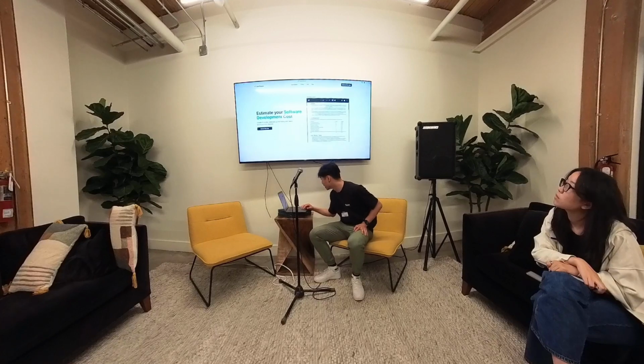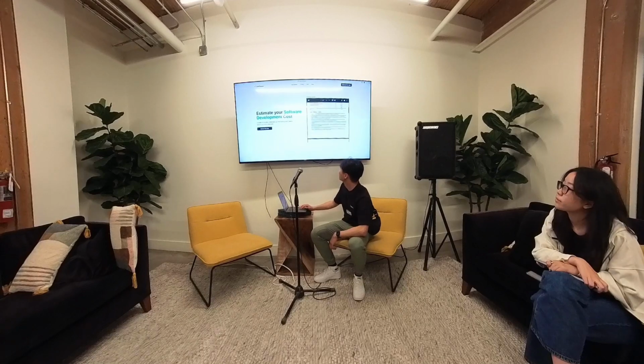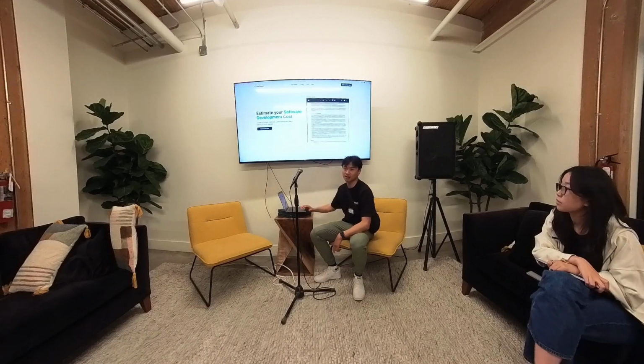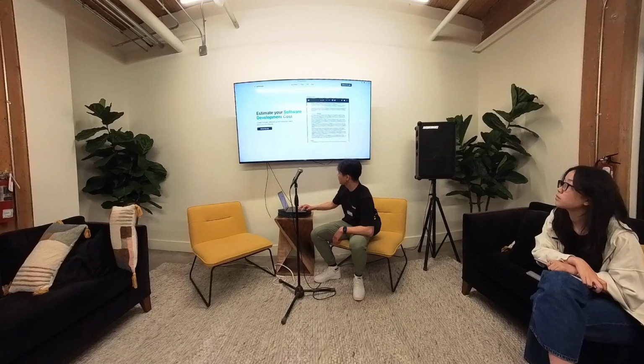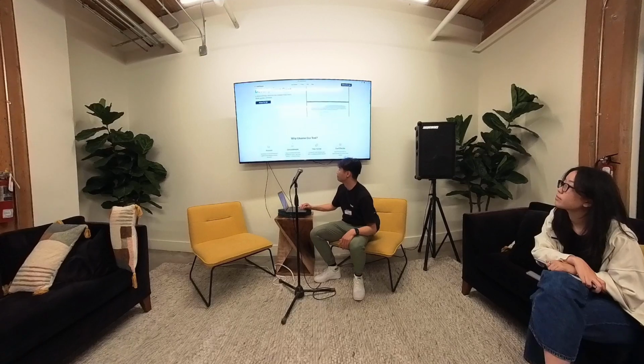Here's an example, hopefully you can see. Maybe I should zoom in a little bit on what it looks like. Essentially, here's a cost breakdown with dollar amounts and number of hours, user stories, tasks, core features, architecture designs, and really high level wireframe screens just to show you what your product might look like.